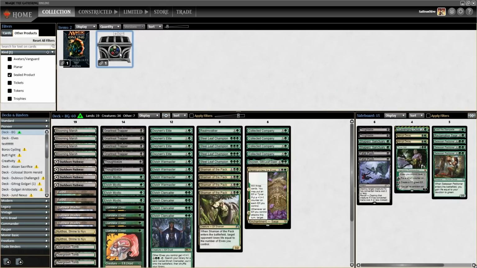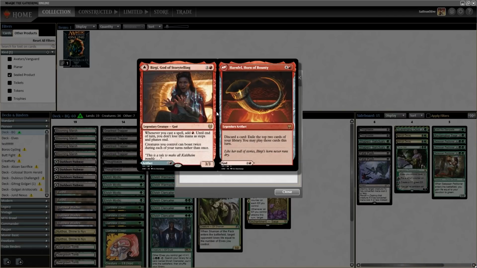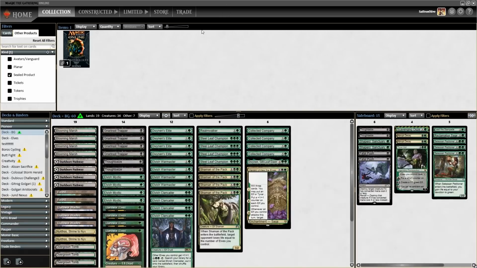Let's crack open our one chest, little snack for the kids, and something good. Ooh, Burgee. Yeah. I don't think Burgee's super valuable, but I don't have it in my collection, so I'm down with that. I'm sure we'll play some Burgee at some point. Well, we alphed him. Sweet. Be back with the wrap-up.